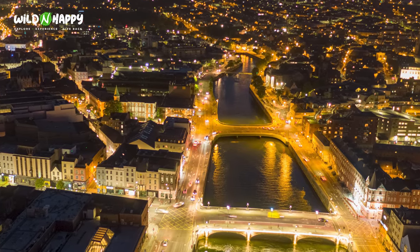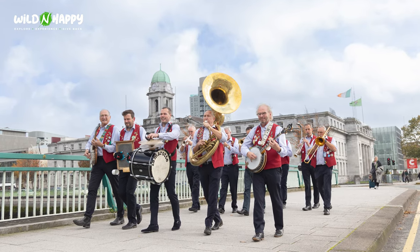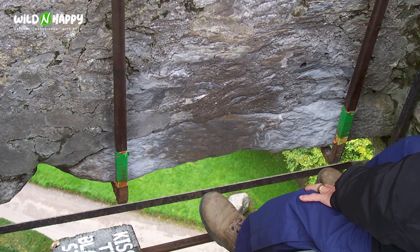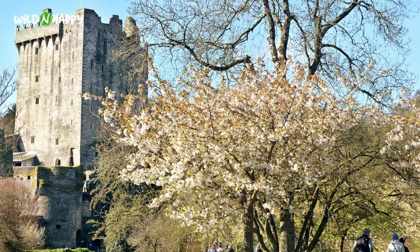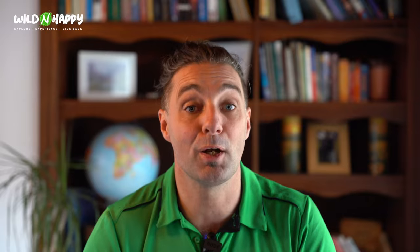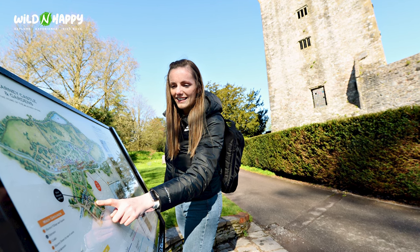Next is County Cork — the largest county in Ireland, also known as the Rebel County. I recommend exploring Cork City: a young, vibrant, bustling city with lots of music, entertainment, and the River Lee running through its centre. Outside Cork City, head to Blarney, home of the famous Blarney Stone. If you kiss it, you'll get the gift of the gab — the ability to persuade and smooth-talk people. You can also visit Blarney Castle and Gardens, built over 600 years ago by one of Ireland's greatest chieftains, Cormac MacCarthy. The castle and gardens tour takes approximately two hours.